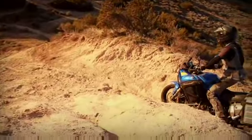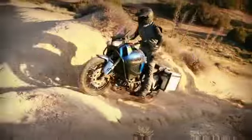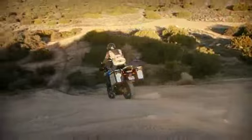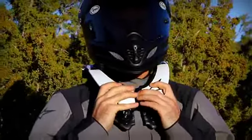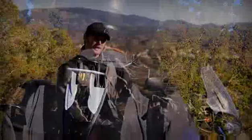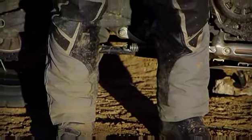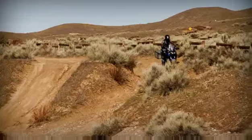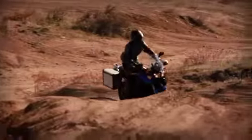Should you be the hardcore adventure rider going off-road for long periods of time, the Bionic neck support just clips into the top of the jacket, and there's plenty of room inside to wear the Bionic armor. They've also added leather on the inside of the legs so you can grip the tank — almost the feeling of wearing leathers, but they really just add grip and support.